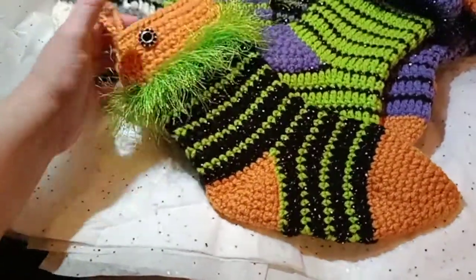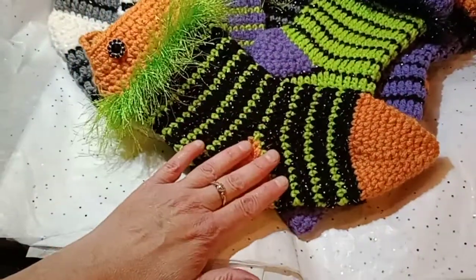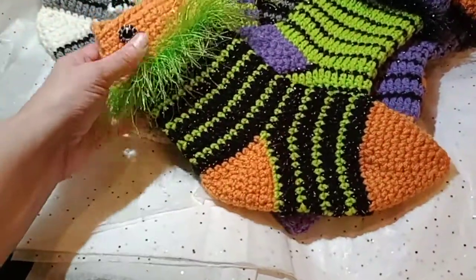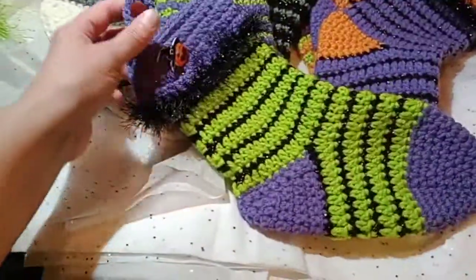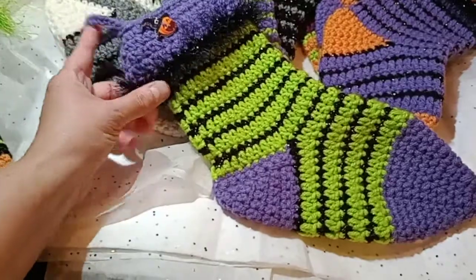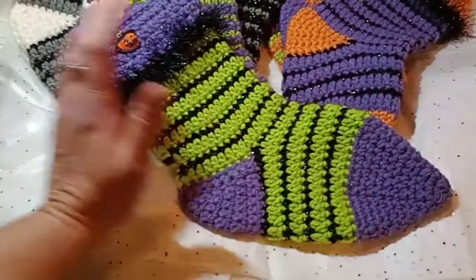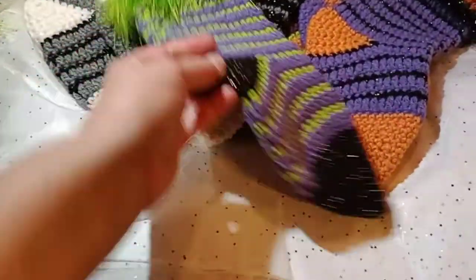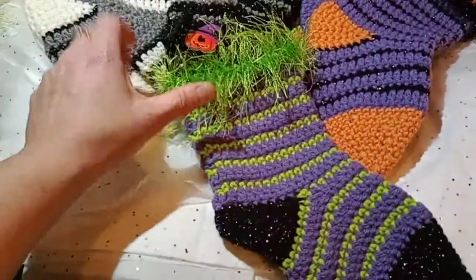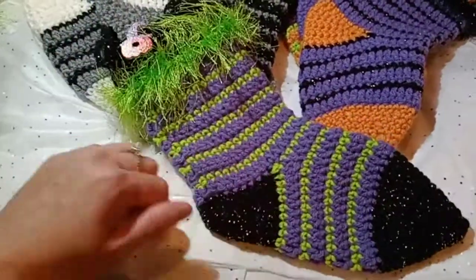This is what I came up with. I hope Nicole likes them — she's going to pick a few out that she likes. So partly this video is to show her the ones I've made so that she can say, oh, I really want that one. And then whatever I have left, I will fill with candy and give out at Halloween time to whoever I decide to give them to.